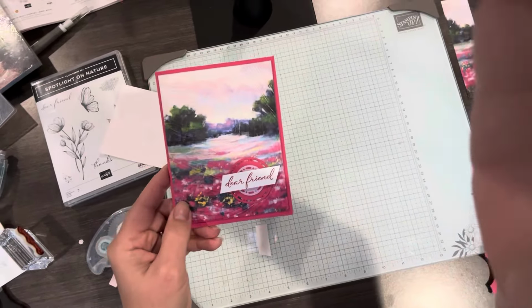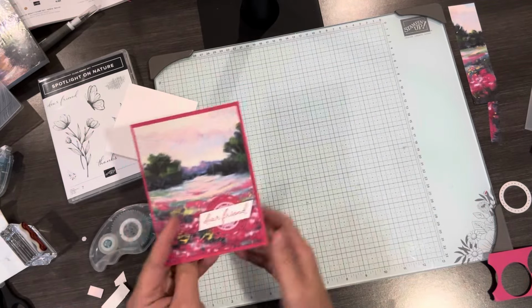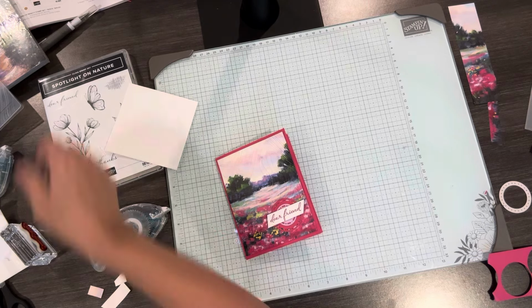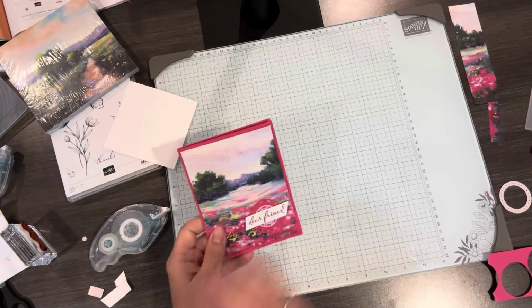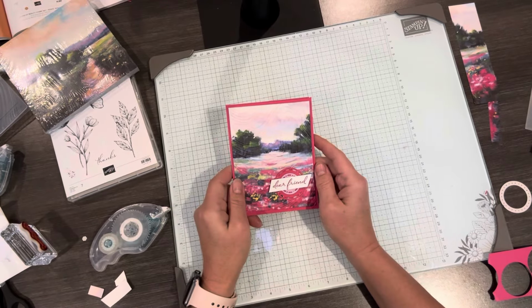So this is my 5-minute card Friday, and I hope you get time to create. This is a quick, easy one. If you've got some Designer Series paper that you love, I think it's fun too with the scenes, but any Designer Series paper you can do this with. And I encourage you to go ahead and write some cards out and send them out.